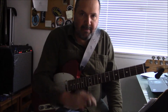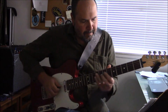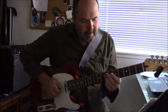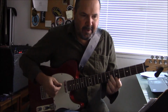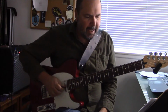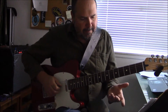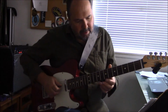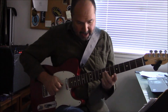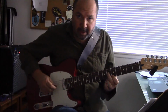Okay, move one step further. Double stops. A lot of people learn this out of A. It's in so many songs, a lot of Led Zeppelin, a lot of folk rock, Van Morrison, all kinds of different stuff. But to get this thing to sound like a jump blues or a country tune, we'll throw that little chromatic step in there. And that sounds real I'm So Lonesome I Could Cry kind of, right?